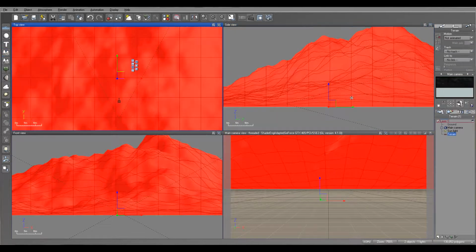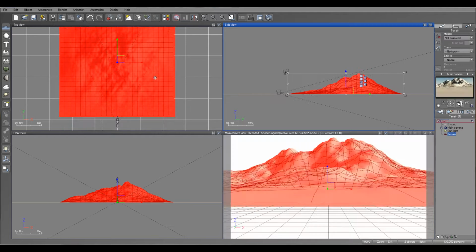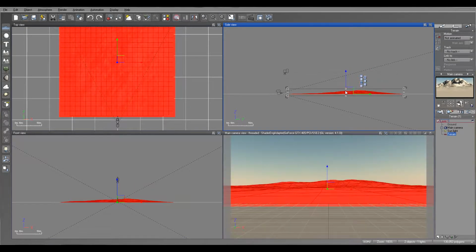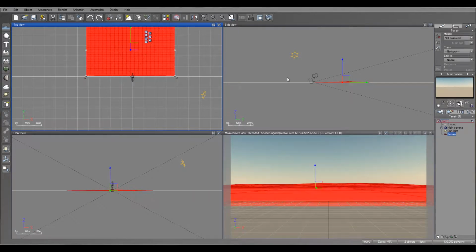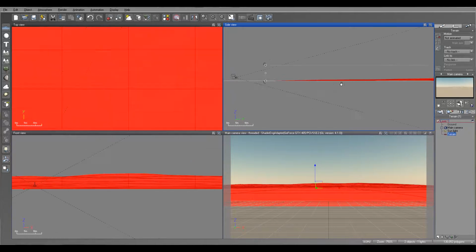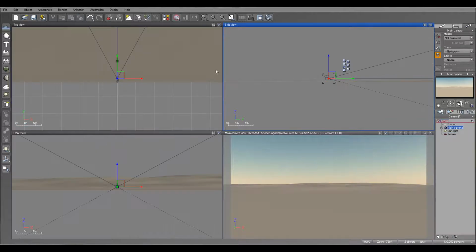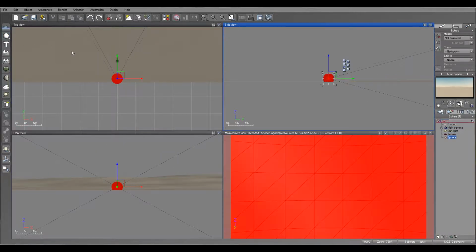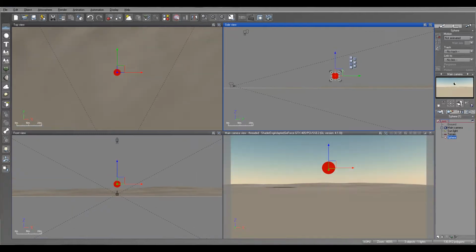So we'll go ahead and create a terrain, and mostly our terrain will be just a reference for now, so we can see how our object will move across the terrain. Let's slightly move it up. Okay, so right here we have our camera and terrain. Let's select and create our point for the animations.